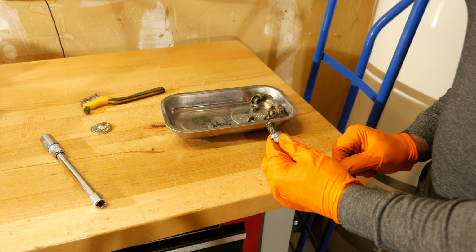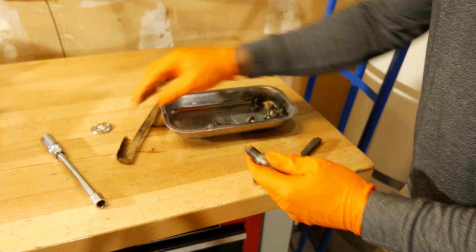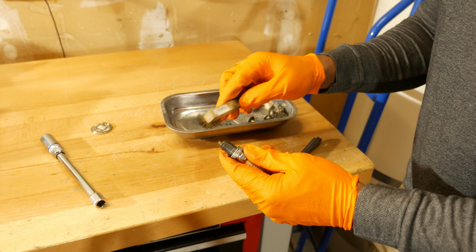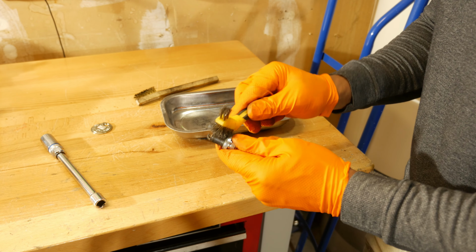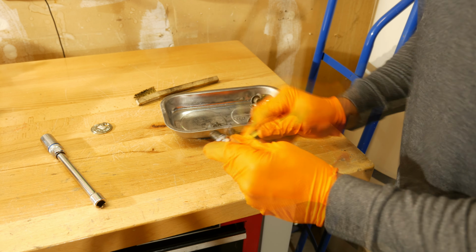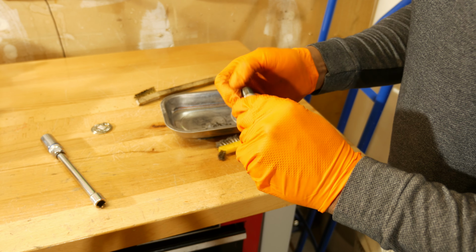But what I'm going to do now is just go ahead and take a brass brush, clean this up, and then put it back in the car. So I'm going to go ahead and clean off the threads first. I would use a brass brush probably on the electrode area. Be very careful, like I said, with that. But on the threads you should be able to use one of these wire brushes here, the steel brushes. Alright, that's probably about as clean as we're going to get it.